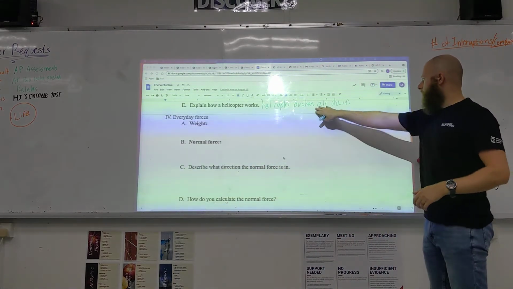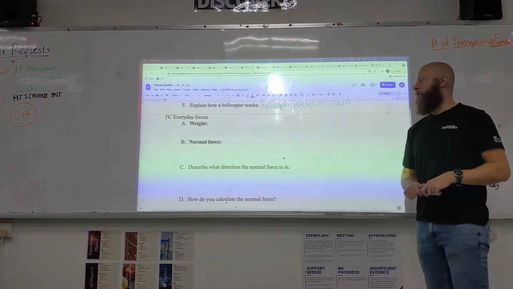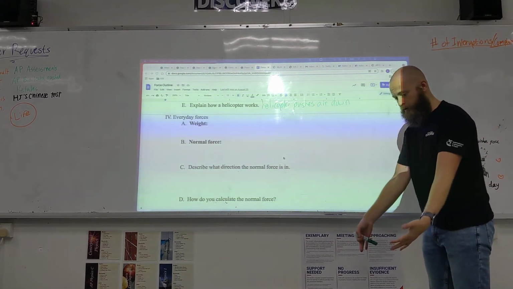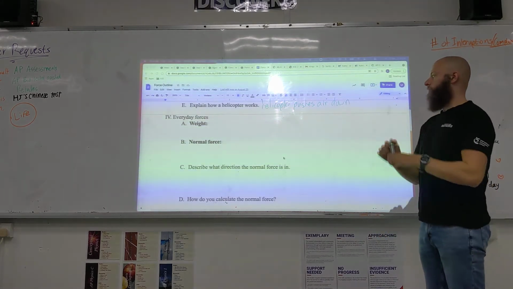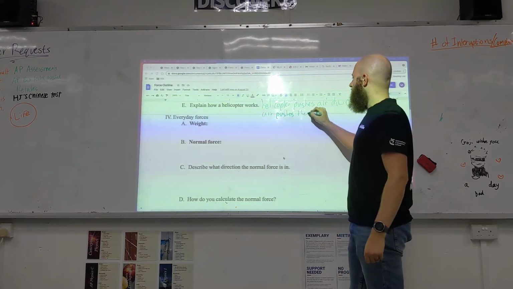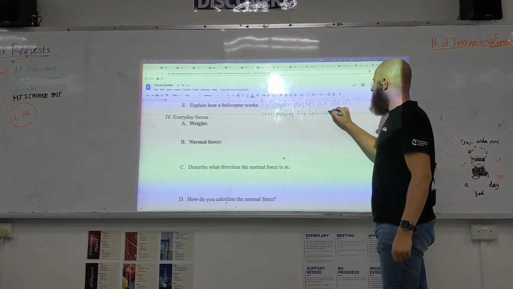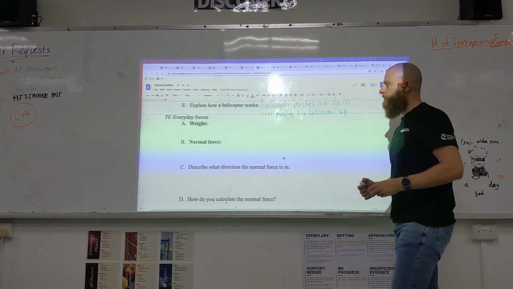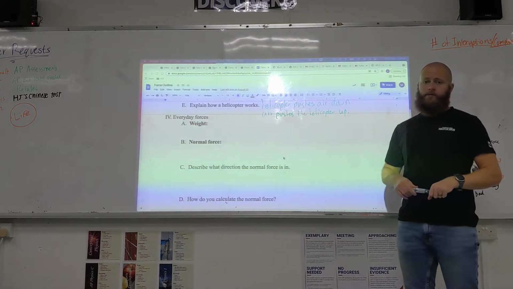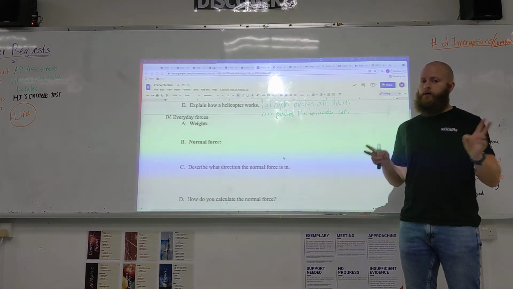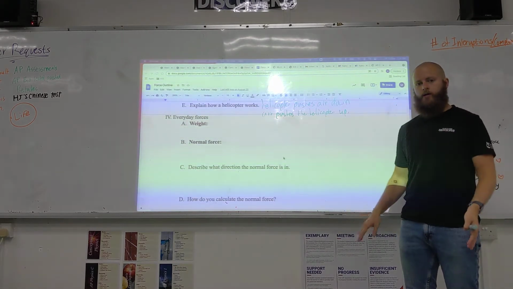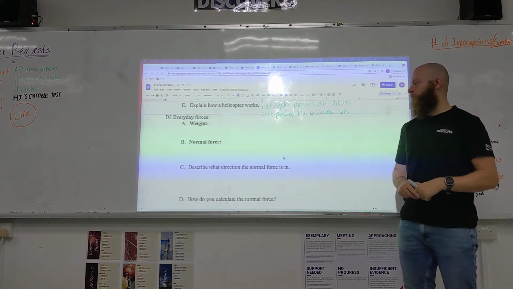Okay? So a helicopter pushes air down, but remember, Newton's third law: for every action there's an equal and opposite reaction. So if the helicopter is pushing air down, then the air is pushing the helicopter up. The air pushes the helicopter up. Okay? So that's our action-reaction pair. Now, remember, like we said before, these two forces don't cancel each other out because they're acting on different objects. So that's why the helicopter is able to take off. It just needs to push more air down. That air is going to push the helicopter up more.